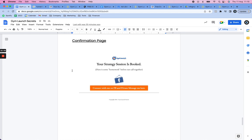So again, he's able to actually remind people of the call through Facebook Messenger, which obviously nearly 80 to 100% of Facebook messages are opened by the person. If you're just emailing someone, the average open rate for an email is 20%. So you're much more likely to get your reminders seen by the people who book because you are messaging them on Facebook, which is another obviously genius move.